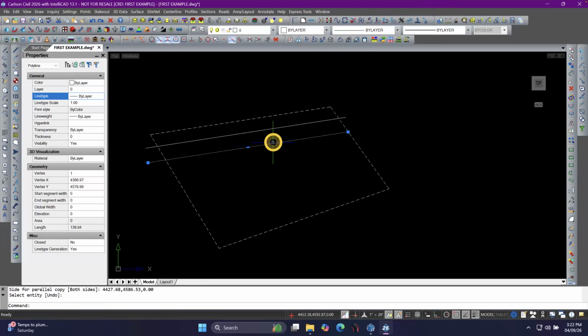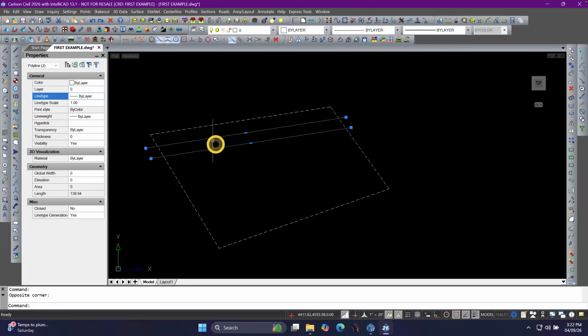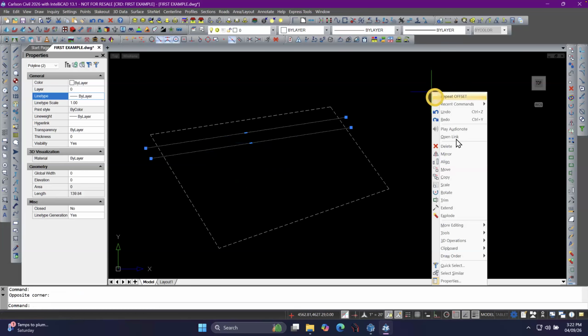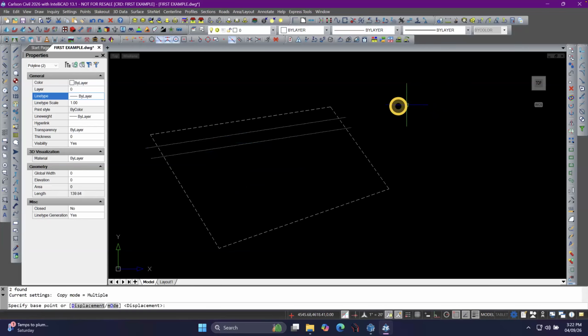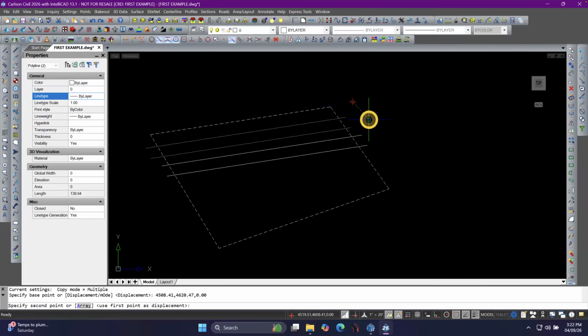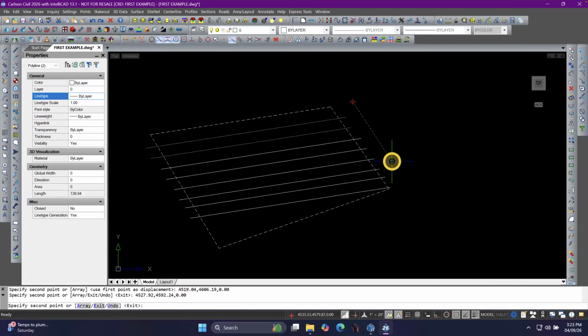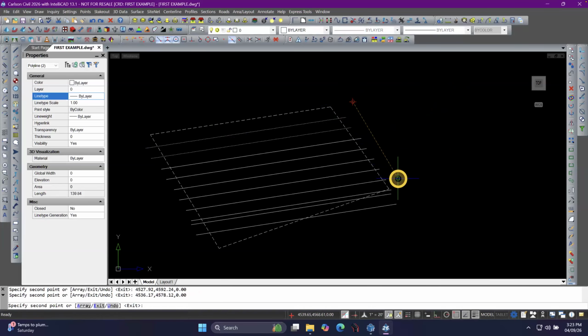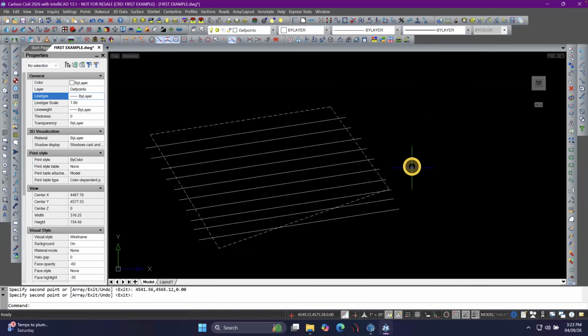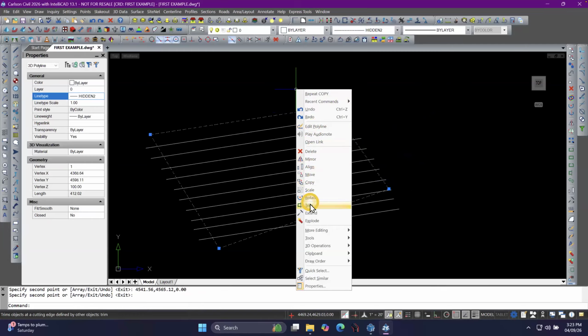It wasn't exactly what I was going for, but let's see. Now I'm going to trim.